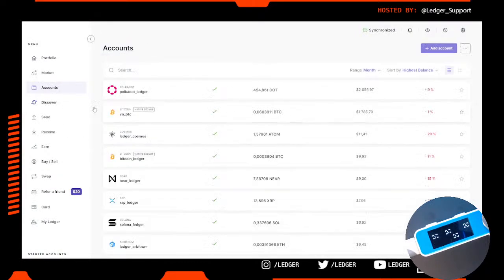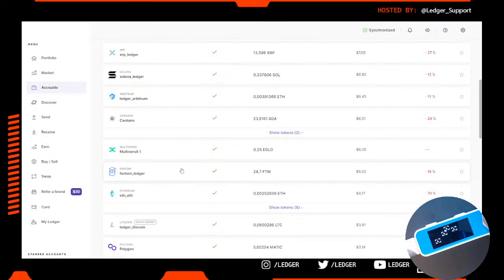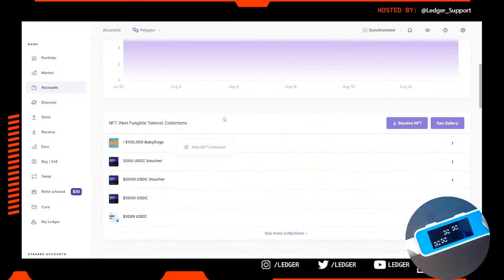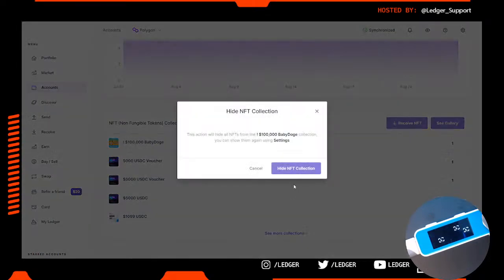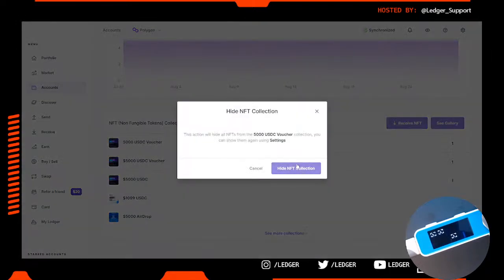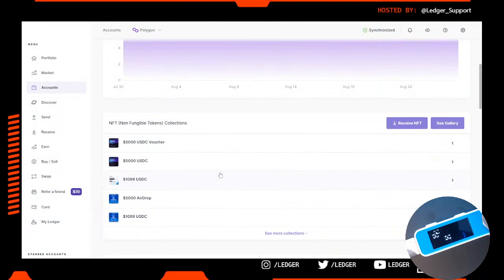What you can do instead, just ignore those NFTs, hide them. Just go one by one. Boom, hide NFT. Boom, and it's gone. And then you go down the list, you hide the next one. Just hide them all, and don't touch them, right? Don't try to send them. Don't try to send them to a burn address. Just leave them in your account. They can't do any harm in your account. Just don't interact with them. Don't send them. Don't go on the website. Don't do anything like that.